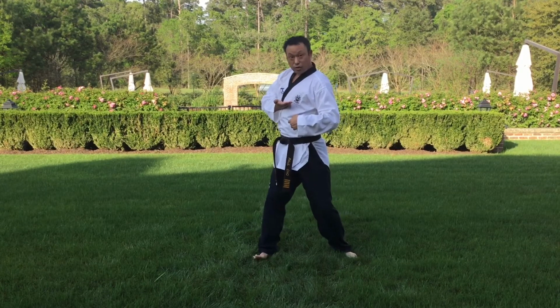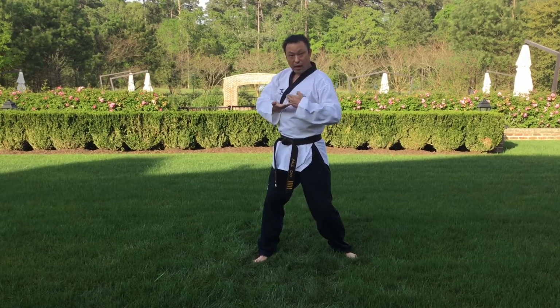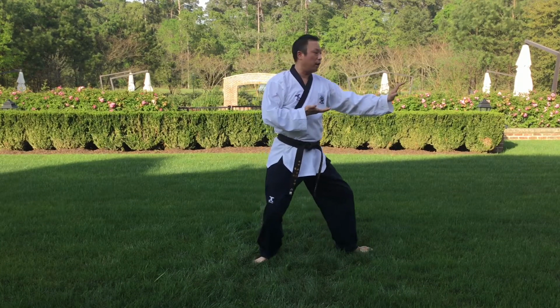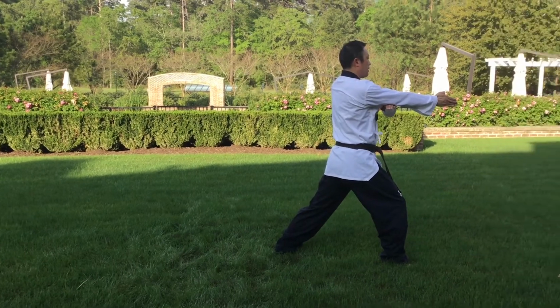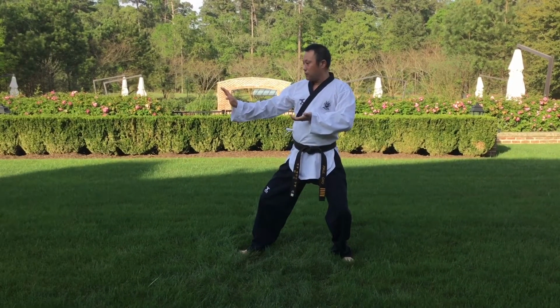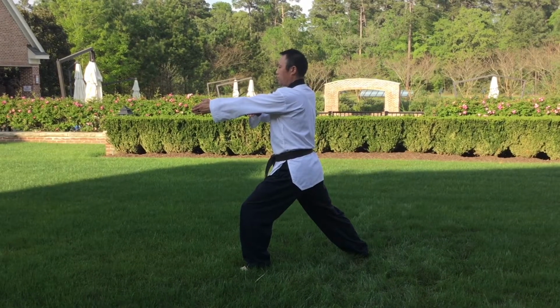Make sure you don't touch your chest. You have to have about 1 hand distance between your hand and your chest. Very important. Double knife hand block. From here, step forward, spear hand. Turn. 양손날 바깥 맞기. Double knife hand block. Step forward, spear hand. Good.